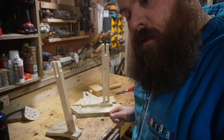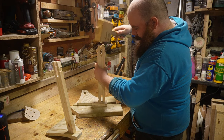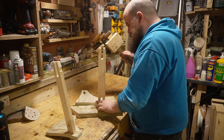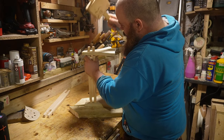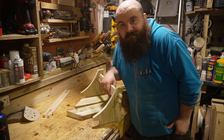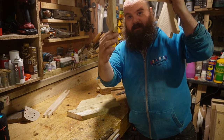Quick question. What's the definition of insanity? Please don't break. On the plus side, the other long grain example worked perfectly. So that is a lesson learned. Things don't always go right. And that this joint is really, really good going this way, against long grain, where it's less likely to split. Short grain.